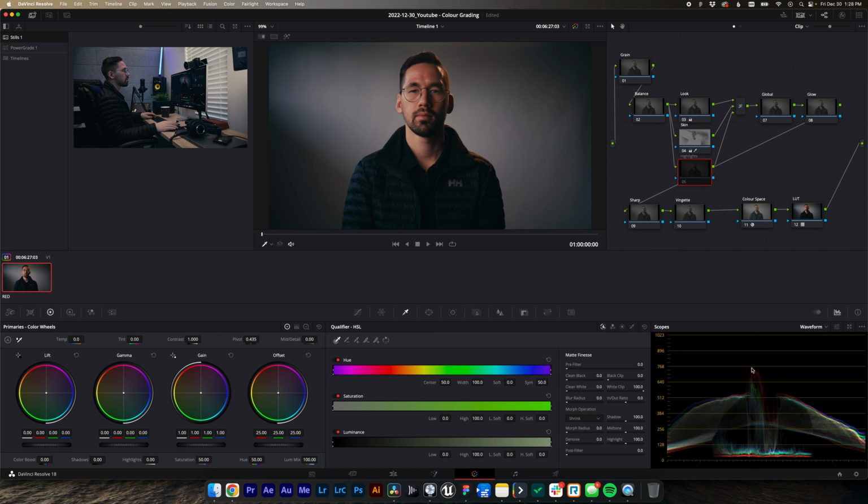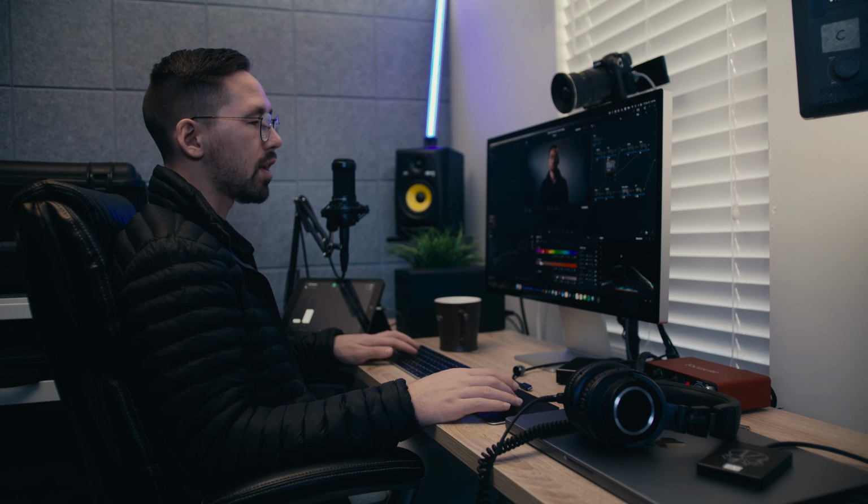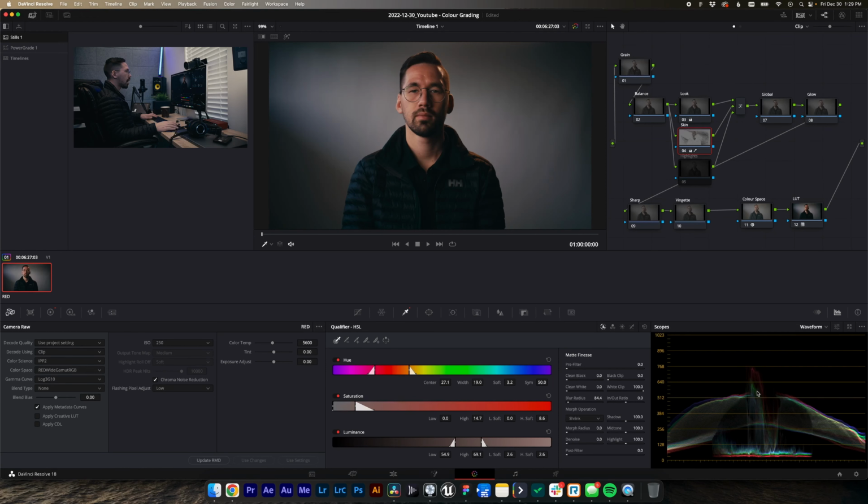You essentially want your skin tones to be sitting on this like 70-ish IRE threshold. And so for us, we can see this is going to be essentially the brightest part of our image. So we are sitting around that 70 IRE threshold with our skin tones. I think a bit of this gray is what's making some of this highlight.